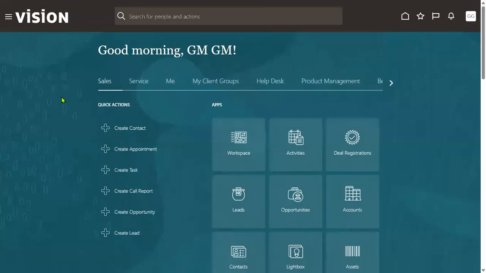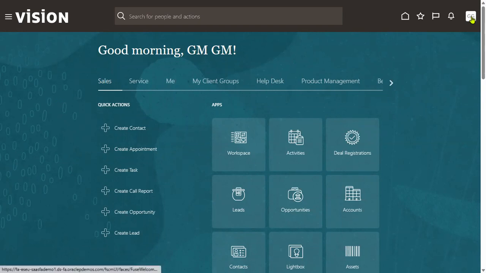Now, the moment we log into the application, we are supposed to check whether the roles have been applied or not, whether the roles have been populated or not. So what we have done here is we added two roles: IT security manager and application implementation consultant. Right. So where do we find them?